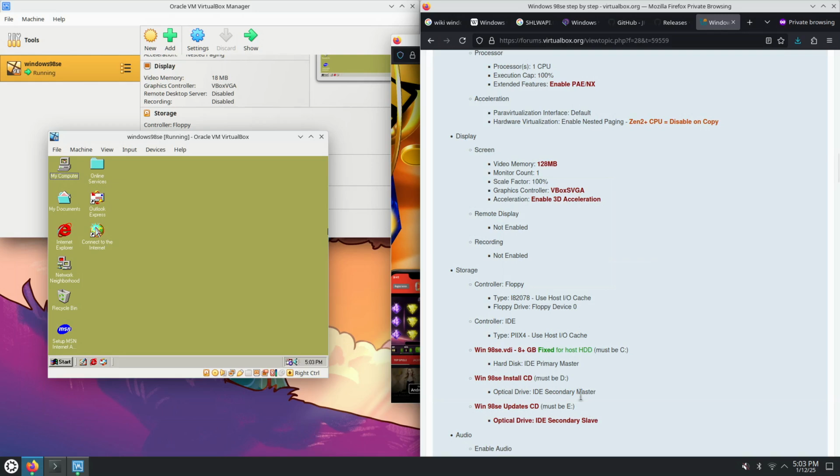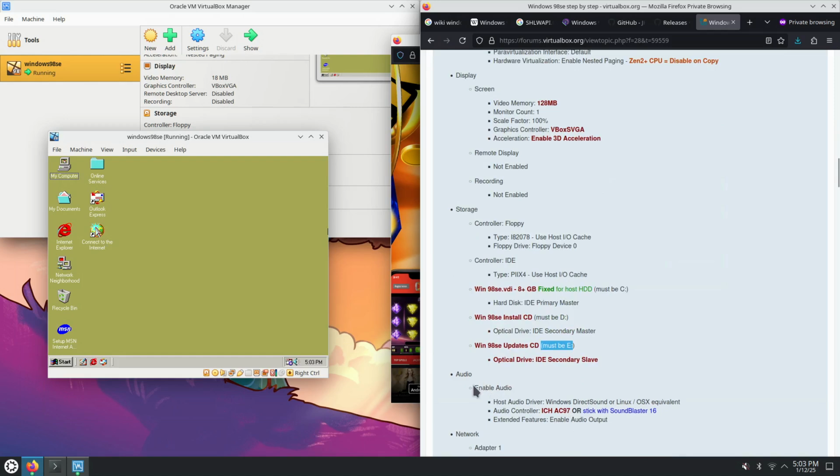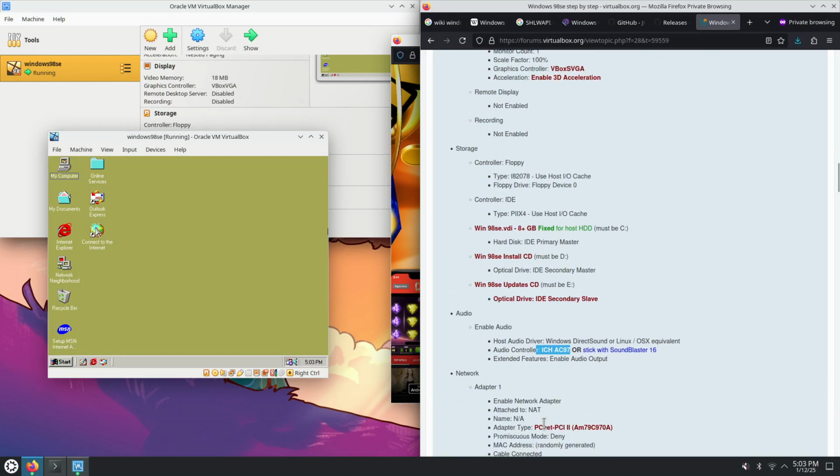There's a virtual hard disk, should be at least 8 gigabytes. Then the regular Windows 98 install CD on the first drive, and then this ISO from this thread, the Windows 98 update CD. This thing should be the secondary slave IDE optical drive. For the audio device, Sound Blaster 16, which is the default, is okay, or ICH AC97.